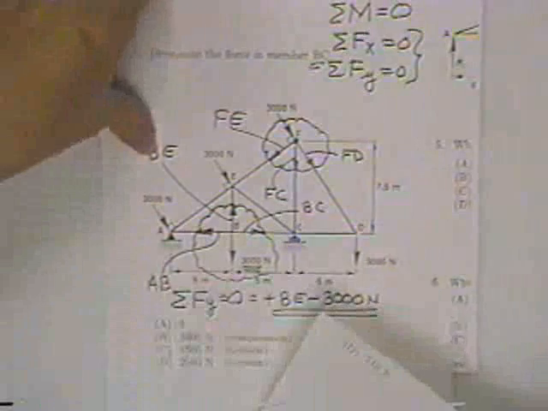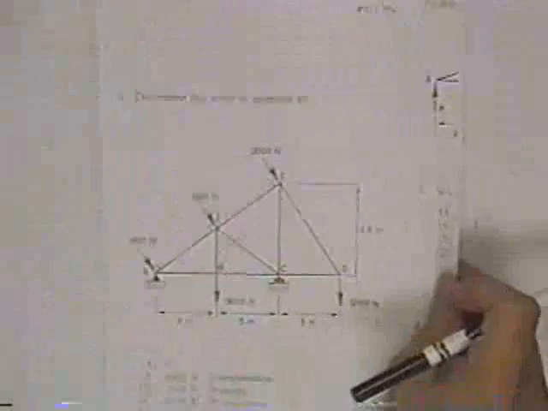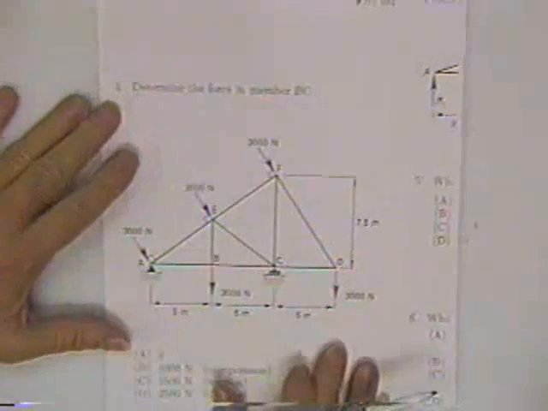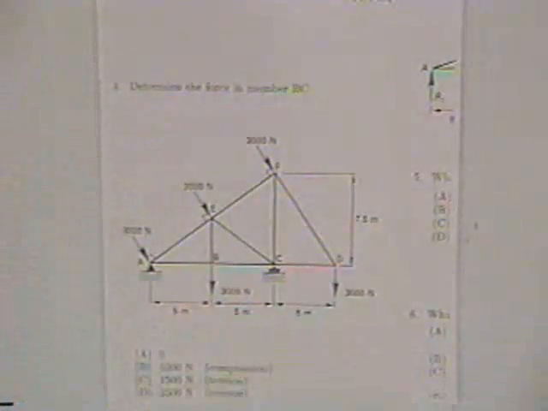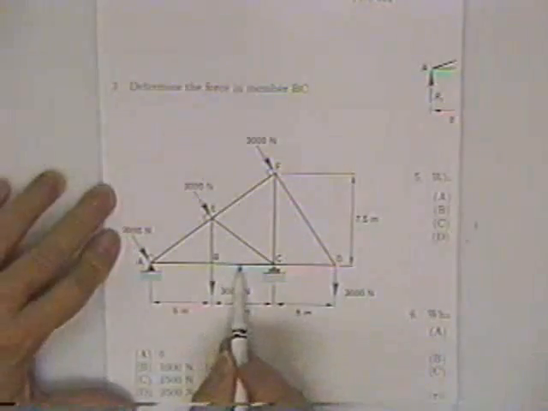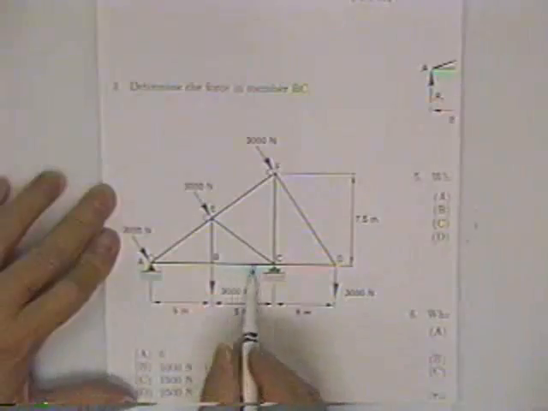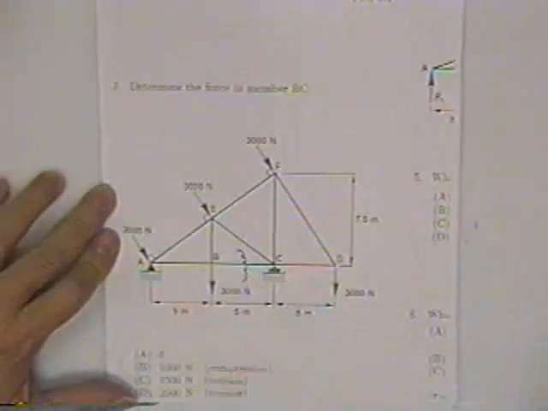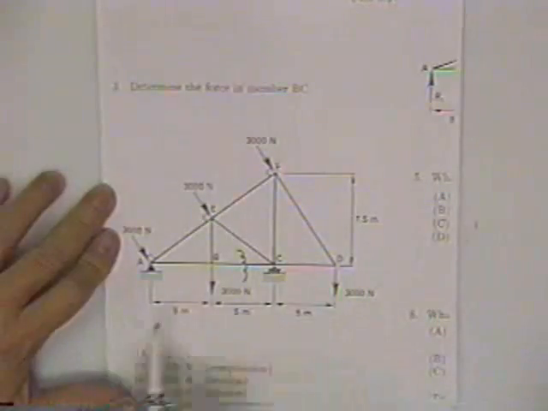All right, here's how you can get member BC. If you remember, when you had appendicitis, the doctor said, I think you got appendicitis. I'll tell you when he knew you had appendicitis, when he cut you open. When he looked in there and he saw what was going on inside, he says, it is appendicitis. Well, that's how you're going to have to find the force in member BC. If he asks you for BC, you're going to have to cut it. If you don't cut it, you won't be able to see the force inside there.